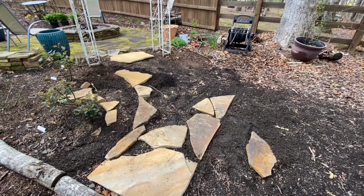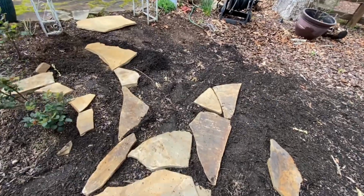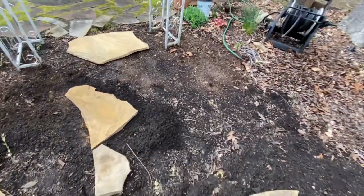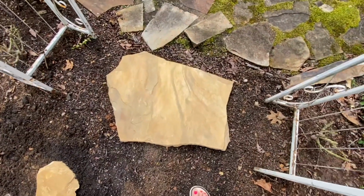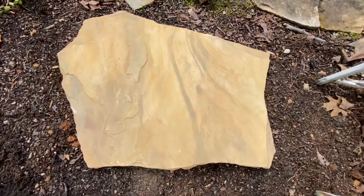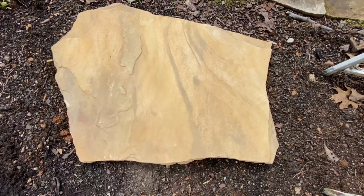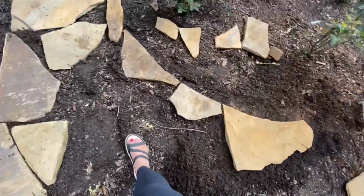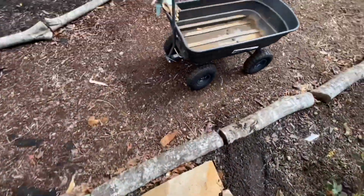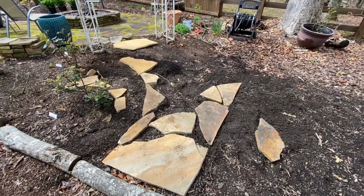Okay, so I'm shifting pieces around here and there. Definitely starting to take a little bit of shape, but I love this piece as like the grounding piece here under the arbor. Once that gets washed off, it's gonna be really pretty seeing all those details in the stone. So I'm just taking little videos as I make progress here.